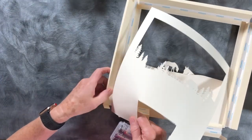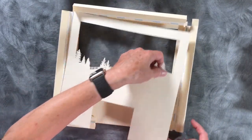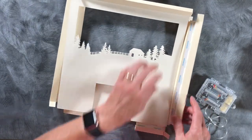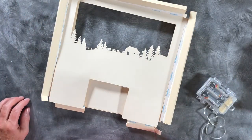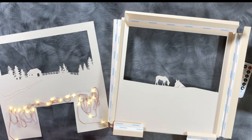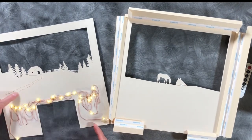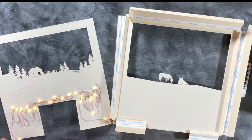I'm going to put it together like so. This is just a temporary placement while I check out my lights and make sure I'm liking what I see. I'll be right back. Okay, I'm back, and I have about 20 lights on this layer. They are all well below my imaginary line here, and it's giving me a good glow.